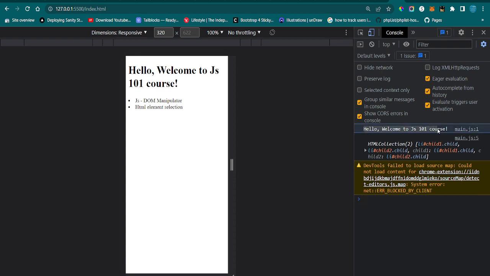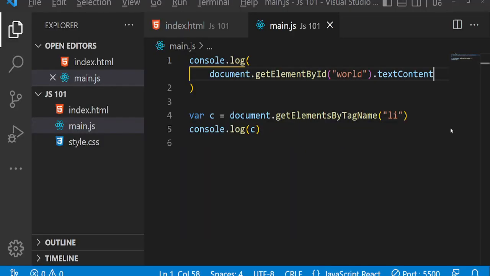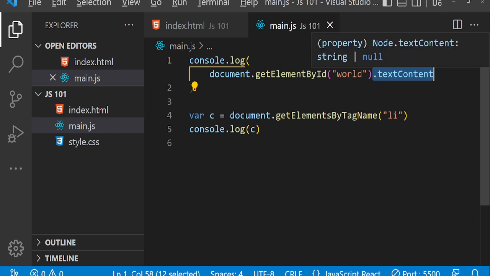It's going to return back the text content that is inside the element that we got back from the document. We're able to get this directly from this element because it's returning us a single element. Are you following? It's returning back a single element.